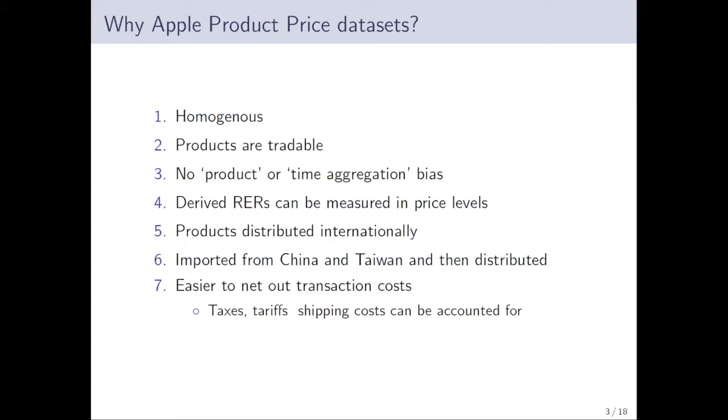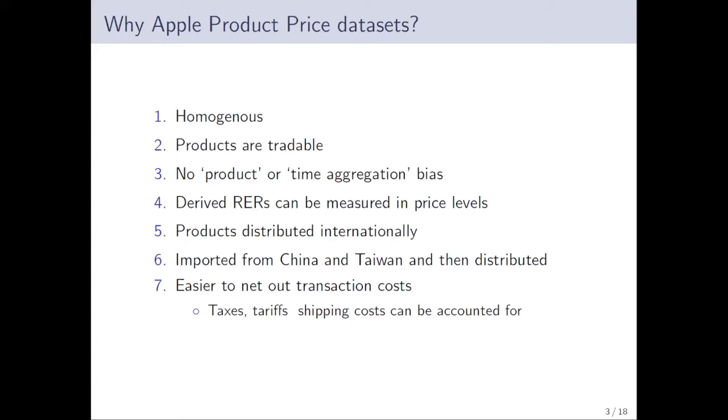Third, there is no product or time aggregation bias. Taylor in 2001 showed that when price data are averages and collected at discrete points in time, that is, the way aggregate price indices are generally constructed, the persistence of real exchange rates may be overestimated. Eames et al. in 2005 have also investigated a so-called aggregation bias, causing positive persistence in real exchange rates due to their underlying components having heterogeneous dynamics that vary with the characteristics of goods.